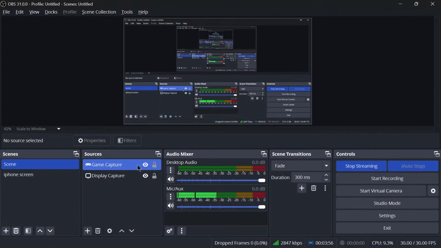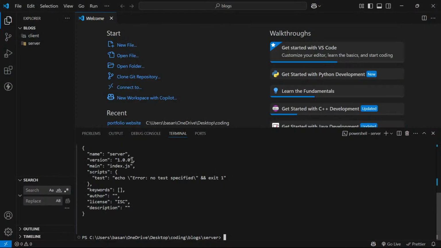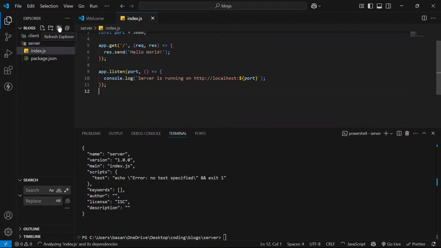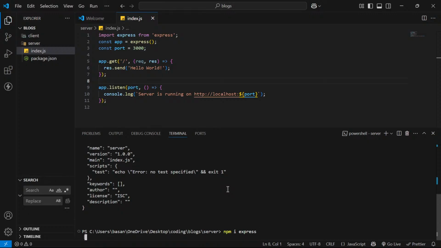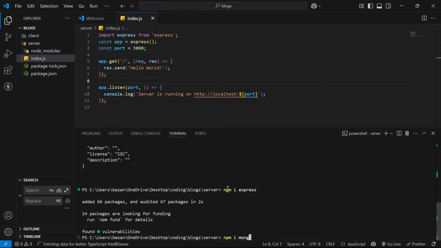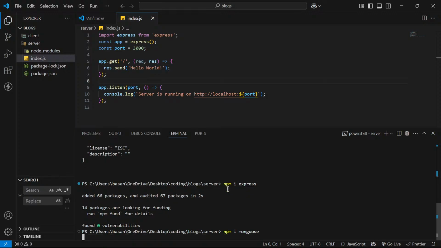Here is our code, and to the server we have one file called index.js. Here I'm gonna paste it, and we have to install a library called Express, and another is Mongoose for our database connection.